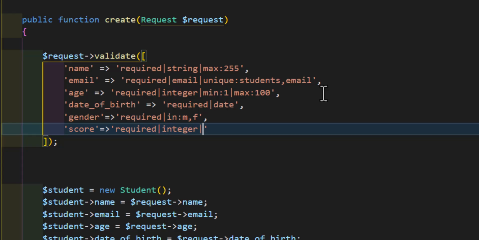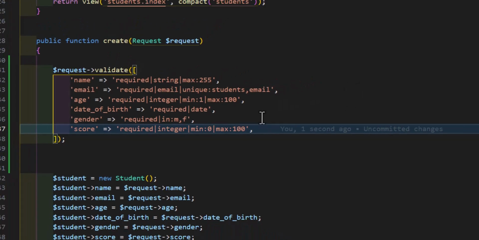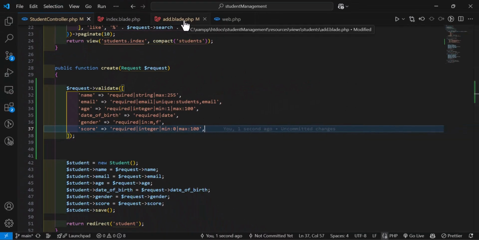Then for the min, I want it should be 0, and for max of this it should be 100. Now let's save everything.